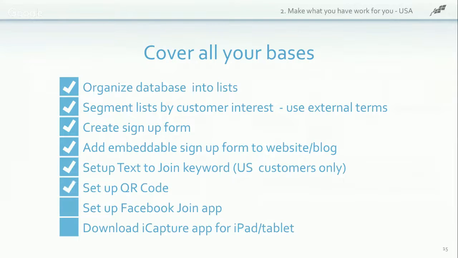You can set up a QR code or even better, a text note, and we'll talk about that in a little bit. You can set up Facebook to join, and there's an application built right into Constant Contact that will let you do that. Or you can download the iCapture app for iPads and tablets, and you can simply upload through there.